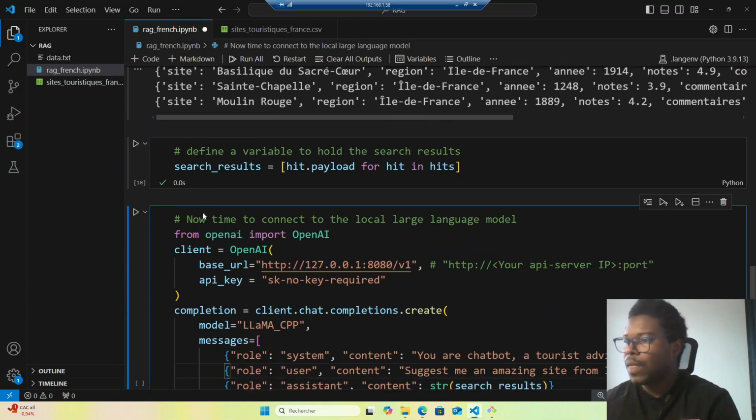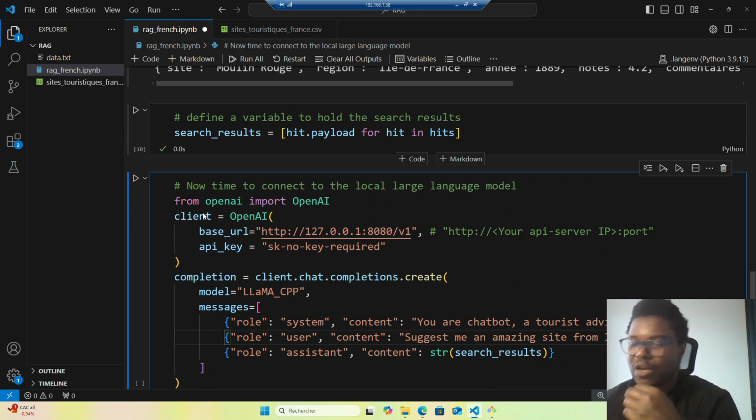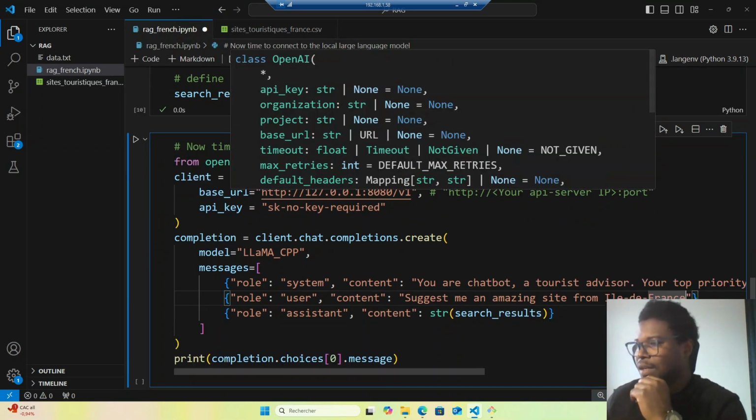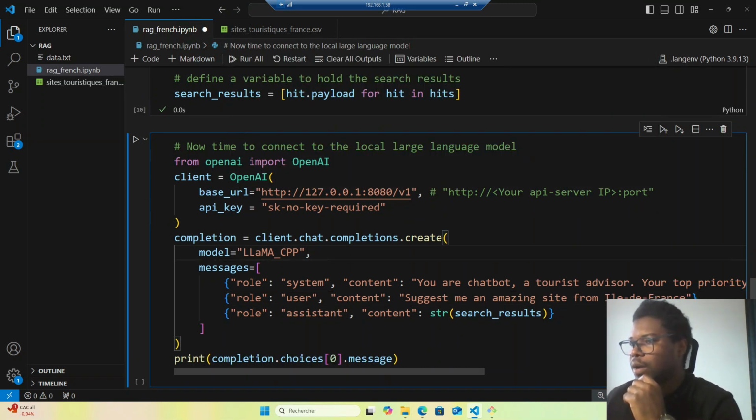And now we leverage the power of the large language model to print this answer in a more convenient way if you want. And that is why we have this code.